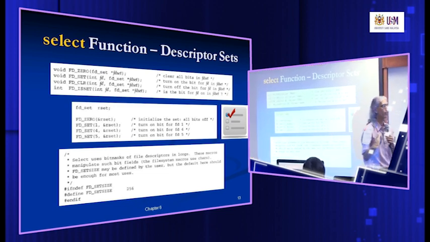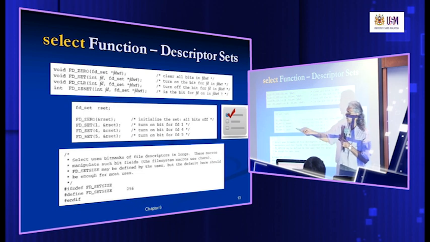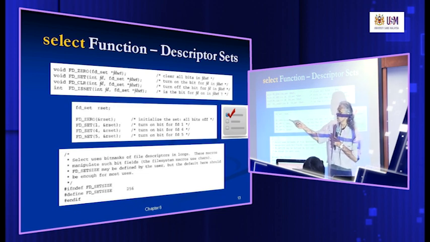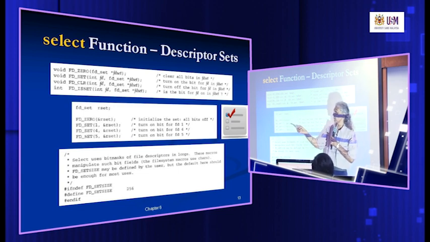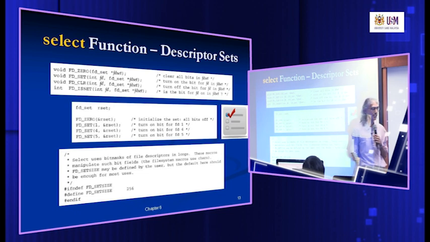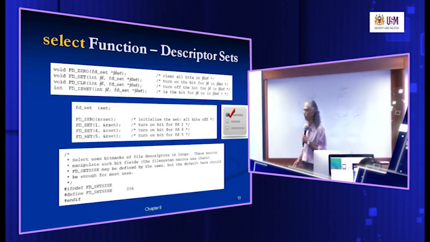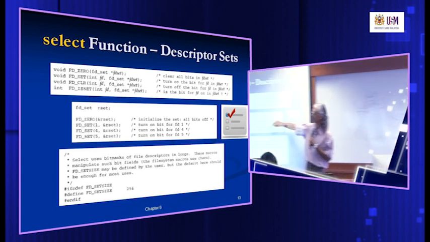Say earlier we want to monitor 1, 4, 5. So in an example like here, our set is the reading set. This set is for sockets to be read. First of all, we initialize all the values inside that to be zero. Then we set socket 1, socket 4 and socket 5 to the R set. That means we are going to monitor sockets 1, 4 and 5 in the R set for reading purposes, for any incoming activity. So turn on bit 1, turn on bit 4, turn on bit 5.